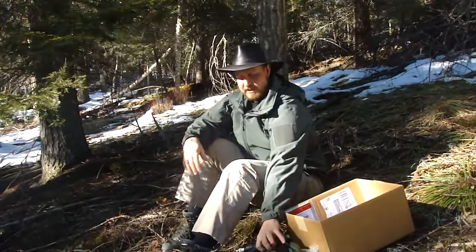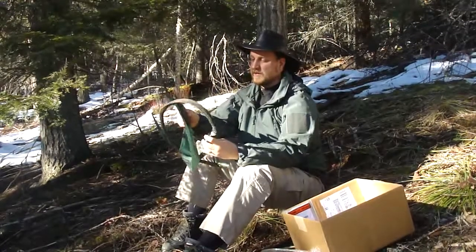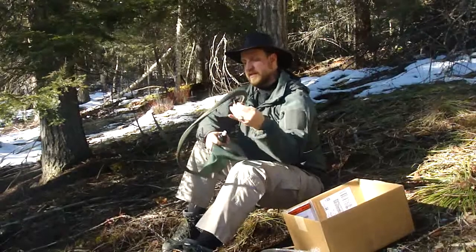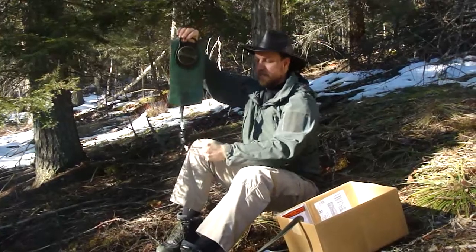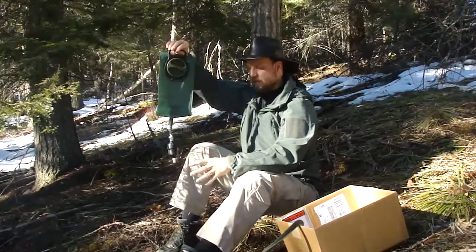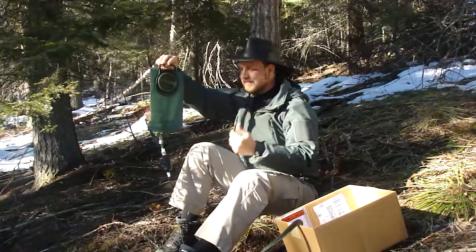The other nice thing about, I forgot to mention about this water bladder, is if you want to use it as a gravity filter, you can. You can actually open up the nozzle at the end. Mine actually, I got a little quick detach that can pop off. I can hang up my water bladder just like this, and it'll gravity feed right through that filter, and so I can be filtering water for cooking or washing or something like that while I'm doing other stuff like setting up camp.